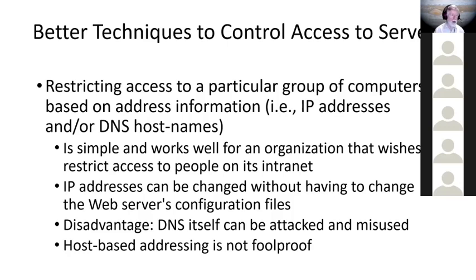It says, nope, you're not on the proper IP address. Unless, of course, I tunnel into the campus and then it works fine. But okay, so that's one way of getting around it. It's relatively simple, and it works well for organizations that want to say, okay, this web application or this web server can only be accessed by the people in my network, my intranet, and it can't be accessed by people on other networks. And it's relatively simple to implement. The disadvantage, of course, is that there are other ways to get around it.